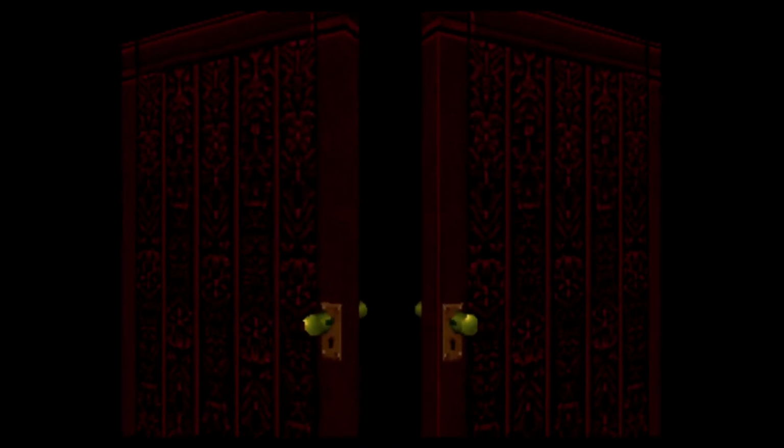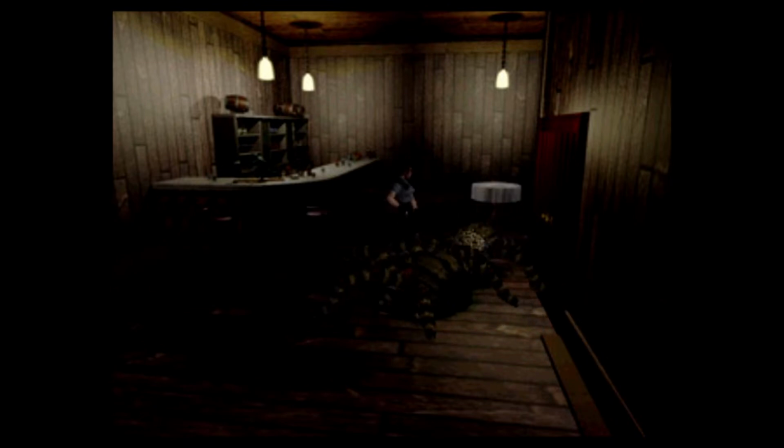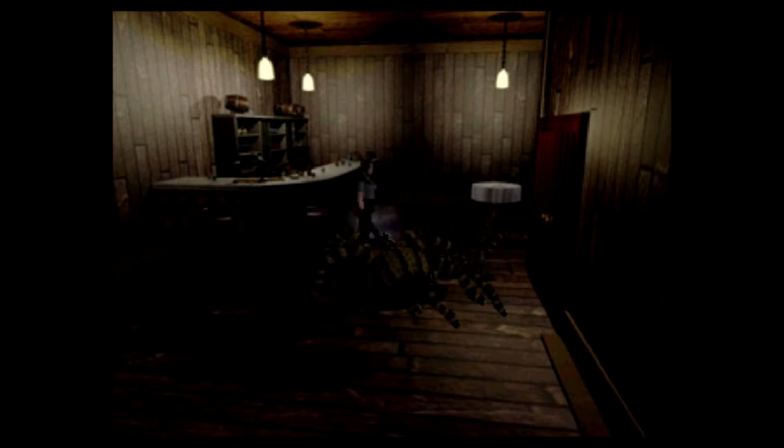As you enter the billiard room, you'll be introduced to the poisonous giant spiders. If you use flame or bazooka rounds, you'll be able to take them down relatively quick, but be warned that once you do, they'll have many babies that will come out to attack you. The babies don't really do much damage, and you can kill them by actually stepping on them, but if there's a horde of them, you will get hurt a little bit.